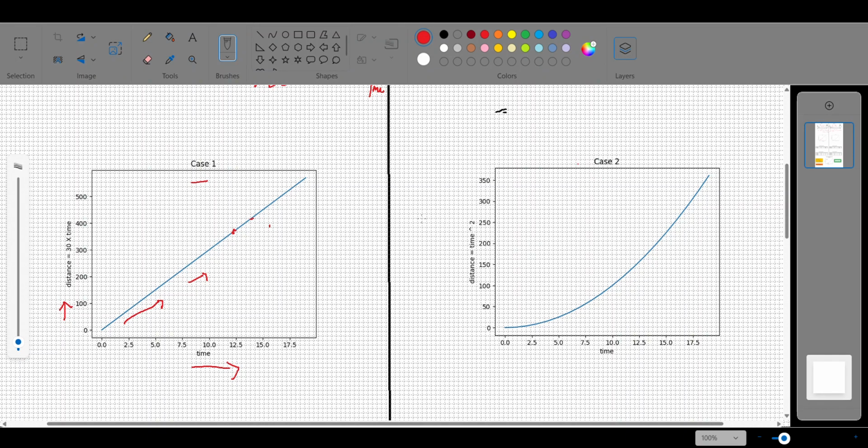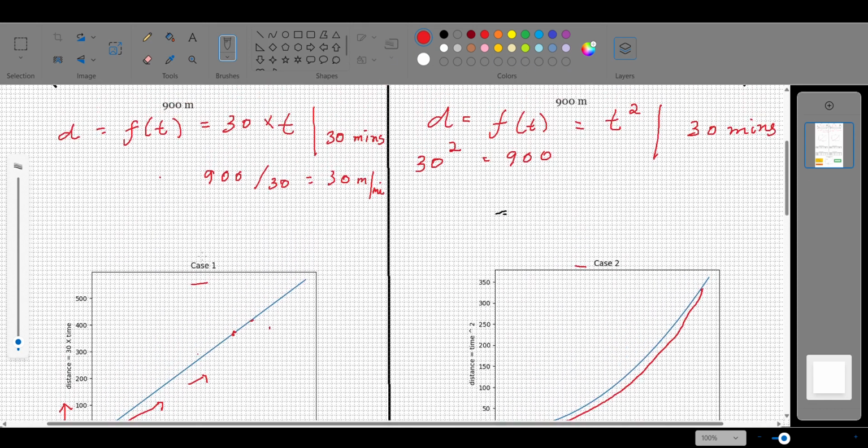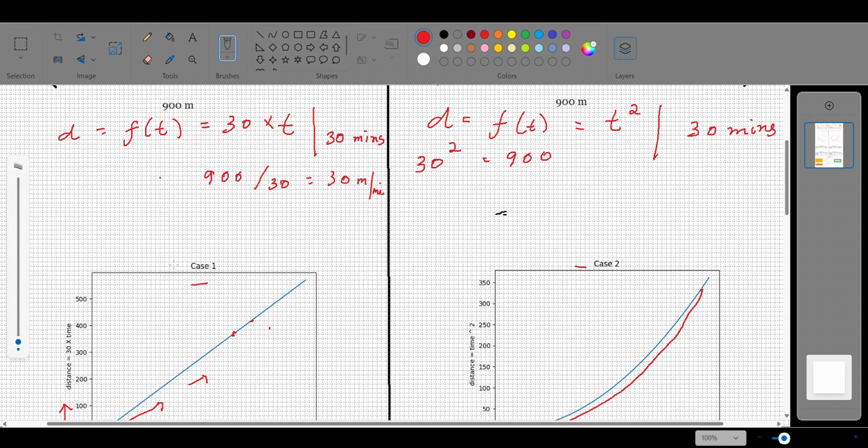But look at case 2, look at student 2 over here. You can see that the distance covered keeps increasing exponentially as the time increases. So they have different graphs. They have different ways of going to school. But just their average speed, checking just the average speed over 30 minutes does not really give us this information. So let's decrease the interval a little bit. Let's talk about 15-minute intervals.